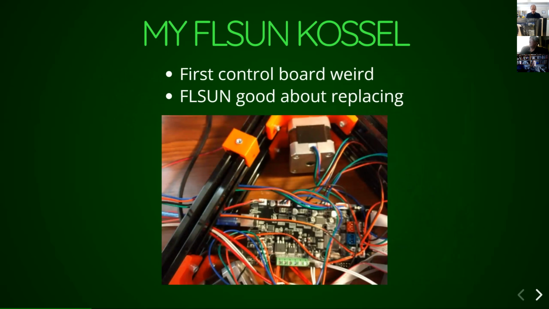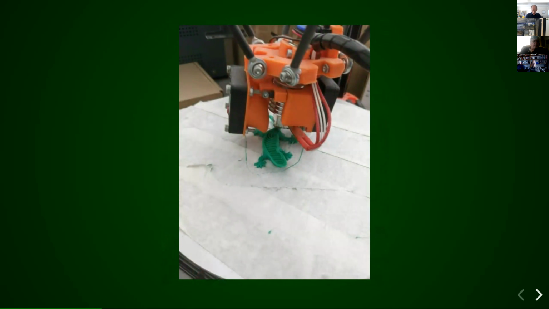The electronics are squirreled away underneath the bed. I can imagine in the original glass design, this was a good place to put it. I have mixed feelings about this choice with a heated bed, because if you can imagine a very warm metal bed on top of your circuit board, it's a little bit disconcerting that you've got a heat source directly above that.